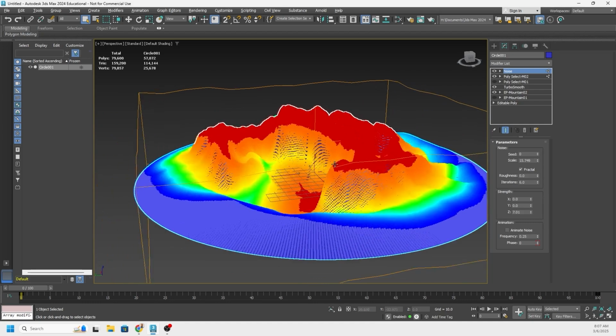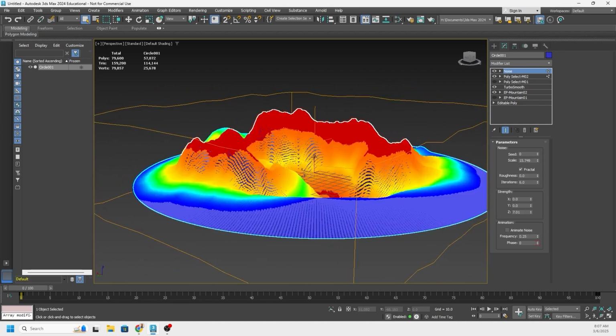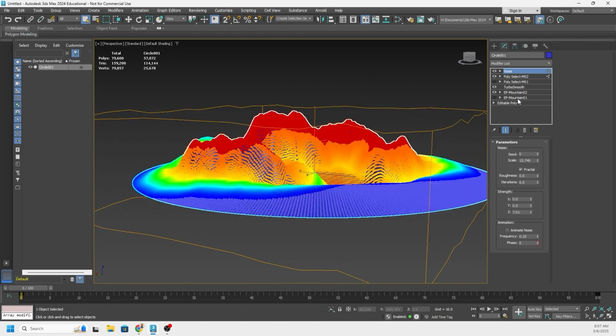That's a little more complex than you need to go if you want to do something like this. So I'm just compensating for that with the coupling of my edit mesh and a corresponding poly select where I need it in my history.